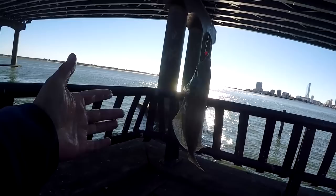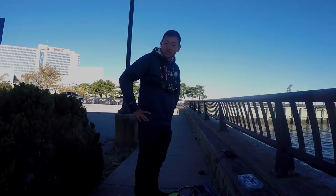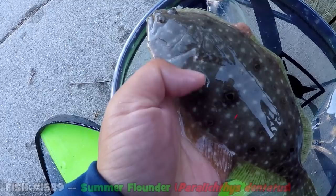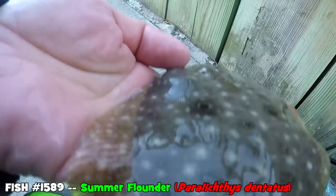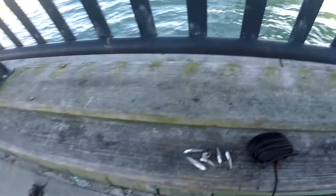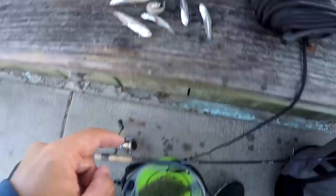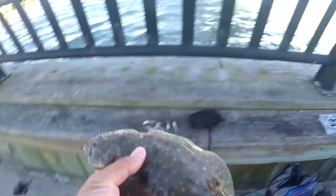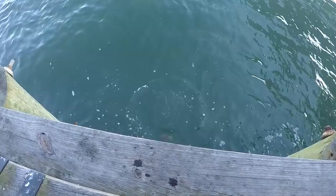Now we need to take a closer look at the sample right here - this is truly astonishing. I just landed a summer flounder out of season and you guys can see the little bulge right here in its belly. The GoPro doesn't really show a sense of depth but there's a bulge right here that initially I thought was some type of tumor, because I've never seen something like that in a summer flounder before - and I've caught a lot of them. It turns out this little dude - gluttony is a sin, my man - look at this, he regurgitated six little Atlantic silversides in my Jackal Egg Bucket, and I guarantee there are at least four more in there. Paralichthys dentatus - the greediest one I've seen in quite a while.